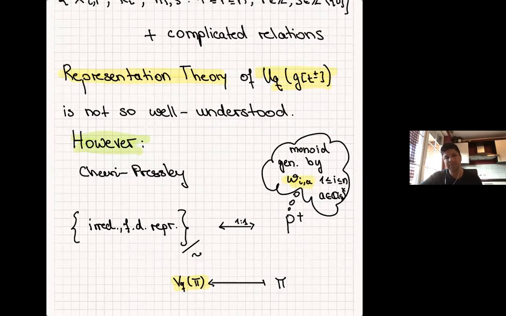Okay, so you just take the monoid, which is generated by omega i,a. So you allow a second entry a, and this a is any rational function. So if you ignore a, you're back to the classical case. But if you allow any rational function, then you parameterize the irreducibles for the quantum affine algebra. And again, for any pi, you have the associated representation Vq of pi. Okay, so this is just the notation. So once you know how the irreducibles are parameterized, you can introduce the Hernandez-Leclerc category.